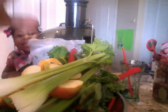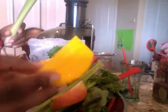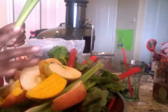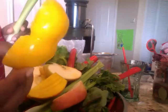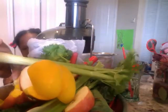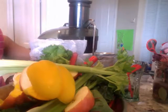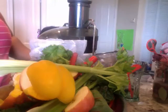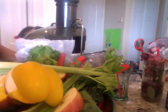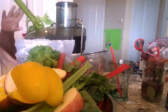We're making a juice. We have celery, apples. And we're not going to have mine. We have some golden beets, Swiss chard. We have a whole big old yellow bell pepper. Orange. And we have some mustard greens. I suppose I have a lime in here, but I'm probably going to make it without the lime.